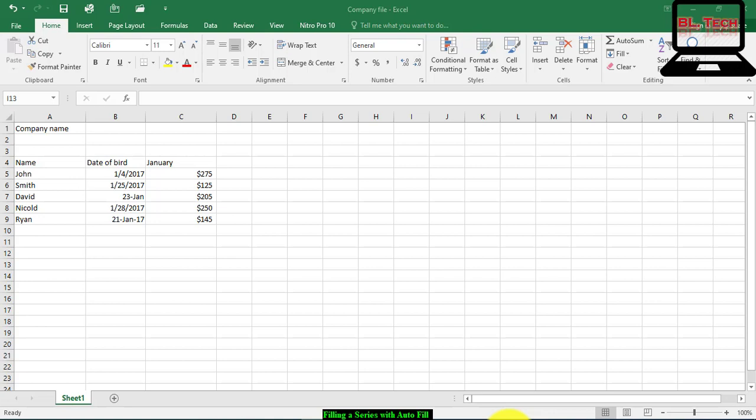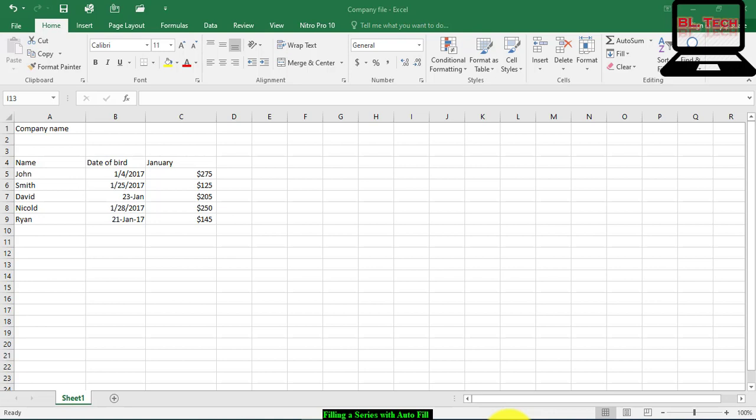The fill handle is a small green square in the lower right corner of a selected cell or range of cells. A range is a group of adjacent cells that you select to perform an operation on all of the selected cells. When you refer to a range of cells, the first cell and the last cell are separated by a colon.